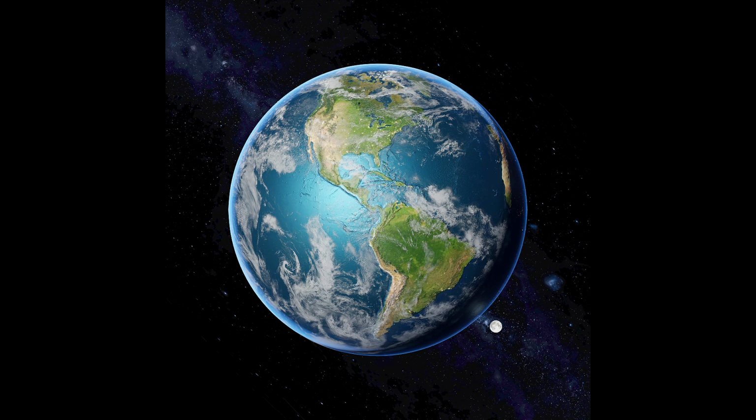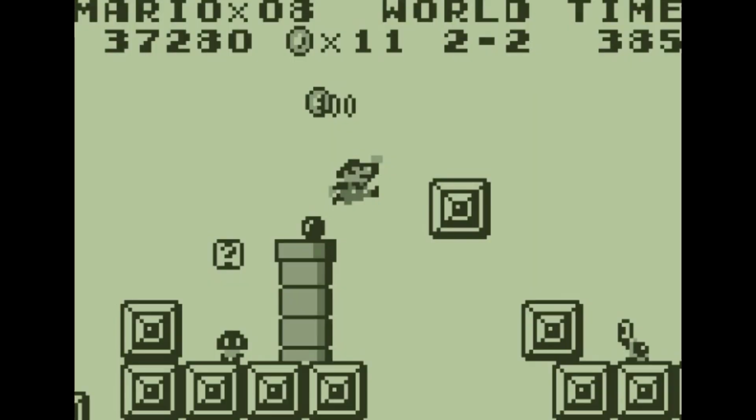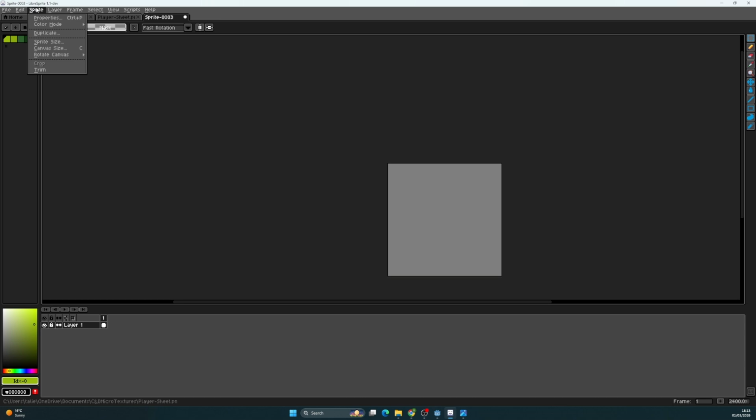Earth. It has a lot of, well, ground. And to make up for the fact I don't touch a lot of grass in real life, I can sure touch some in a video game. To first do that, we actually need to make the ground, so we have to start by making some pixel art sprites in the Game Boy color scheme from last video.